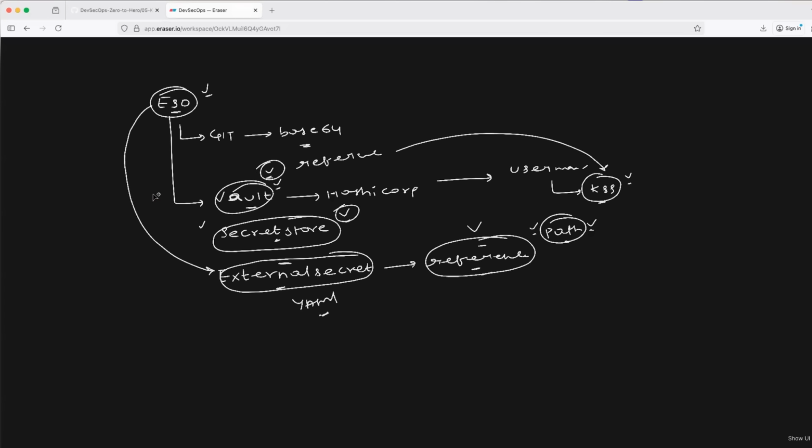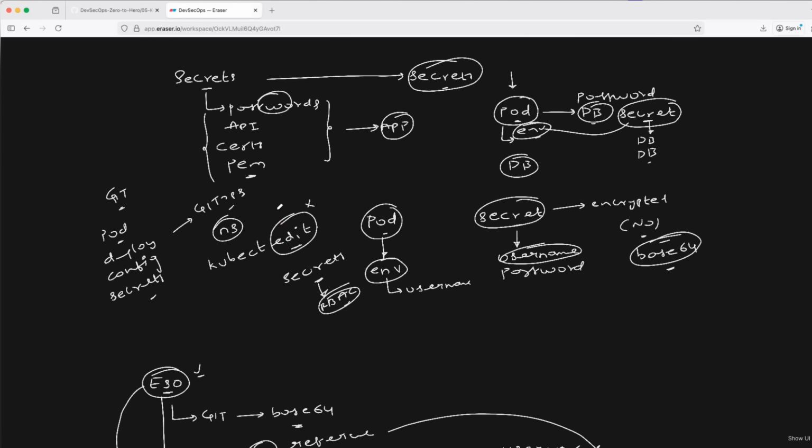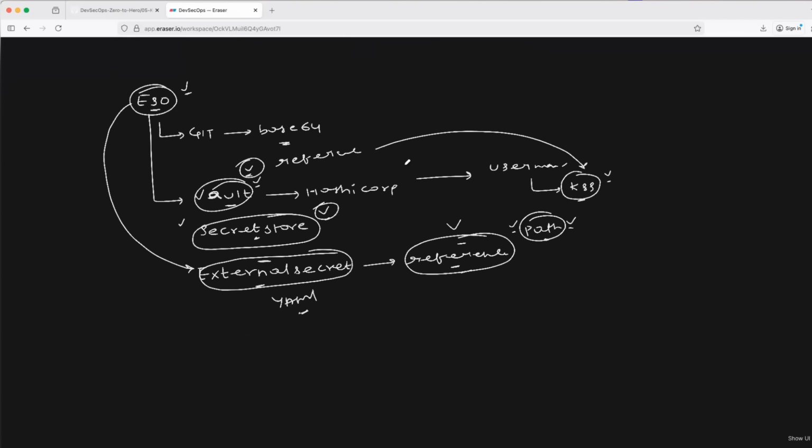A lot of people stop their learning at the secrets, which is also good. In Kubernetes, secrets can also help you store the sensitive data if you're using it with a strong RBAC. Even after using the strong RBAC, if you need to store your secret in a Git repository, what you need is the external secrets operator. Perfect. So this is how good DevSecOps engineers secure their Kubernetes cluster.